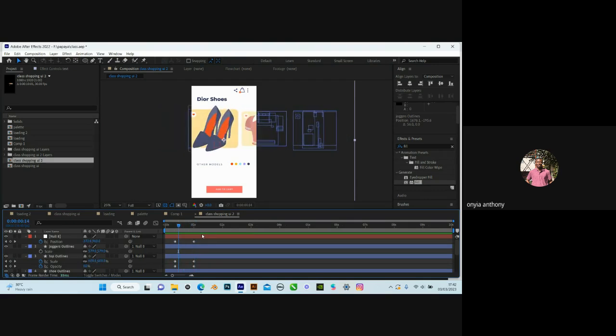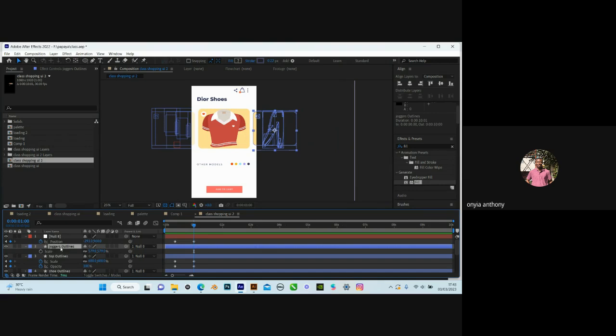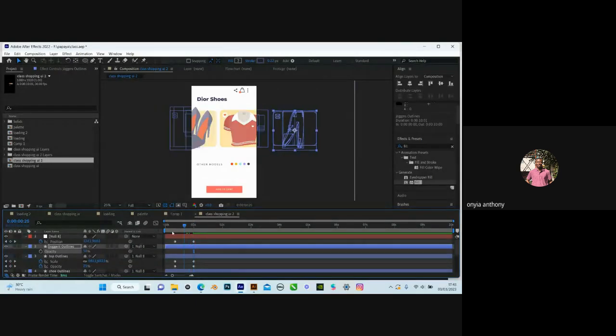Also the last element, which is like the jogger, should also be at 50% opacity. And if we are going to animate it to also come into the center of the screen, we would also need to animate the scale and the opacity as it moves to the center of the screen.